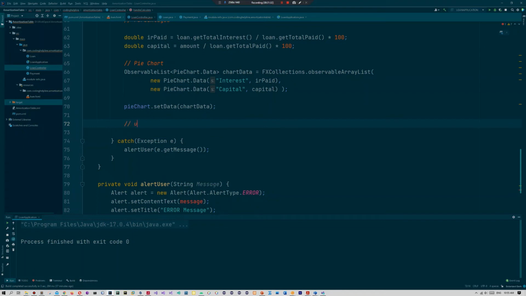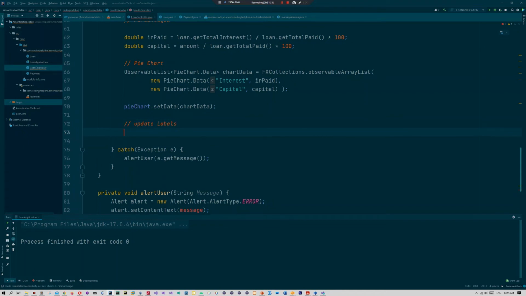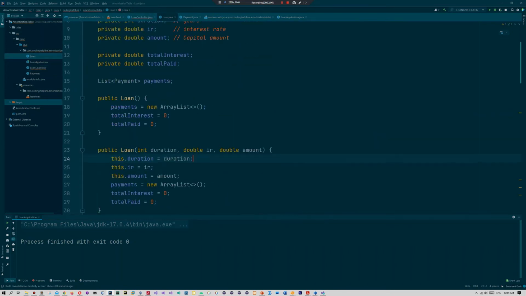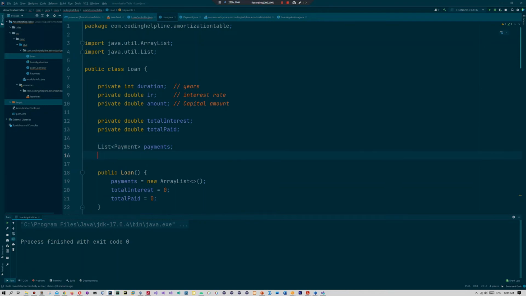Now update labels. Okay, this dot lbl interest dot set text string dot format and percentage 0.2f, and we pass it loan dot get total interest. Okay, this dot lbl payment dot set text, and let's store loan payment, private double monthly payment.